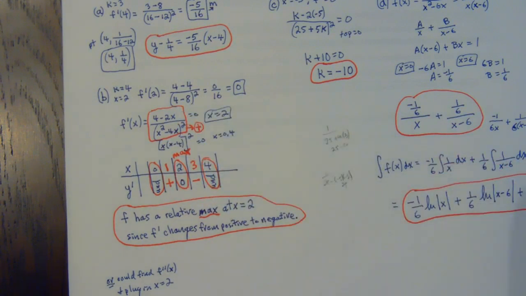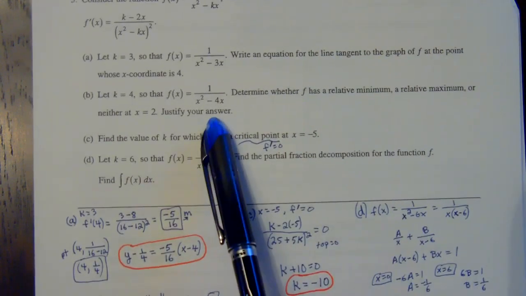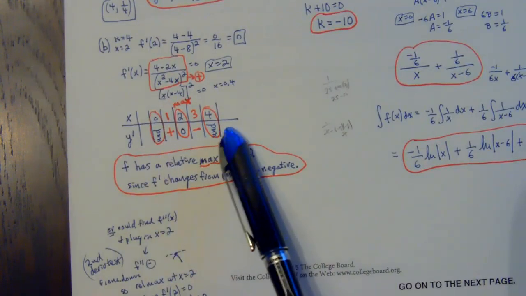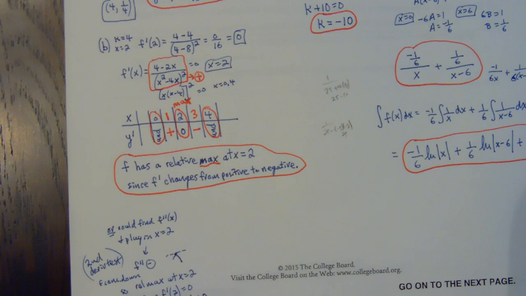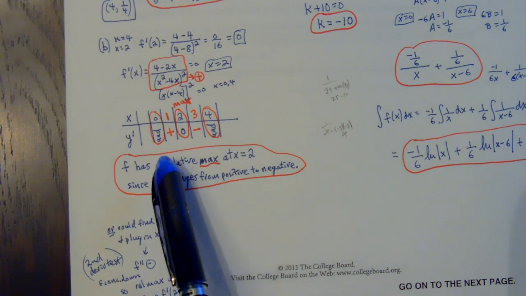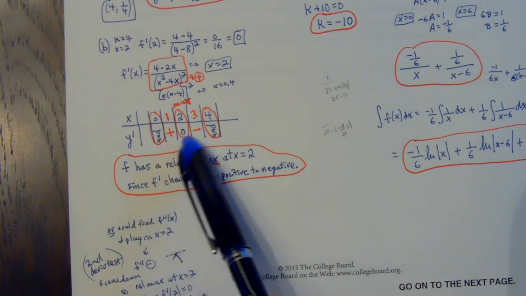And then the chart itself is not your justification. The chart might help you figure out your answer. It might help you organize some things. But when you justify your answer here, which is what it asks us to do, they always say the charts are not your justification right there. You got to tell me the obvious, why it is a max versus a min. And so we know from before that means our function goes up and then it goes down.